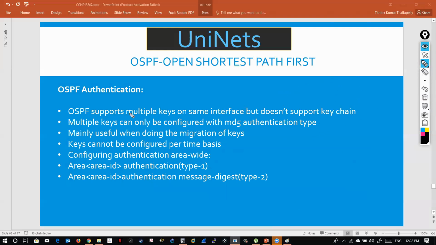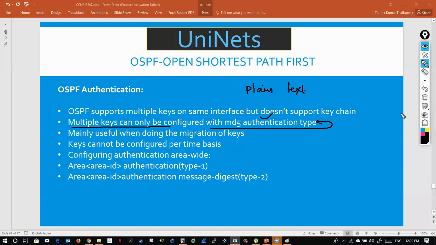Multiple keys can only be configured with the MD5 authentication type. If you are using plain text authentication, you can configure only a single key. But if you are using MD5, you have the flexibility to use multiple keys. So if you want multiple keys, you have to go to MD5 authentication.